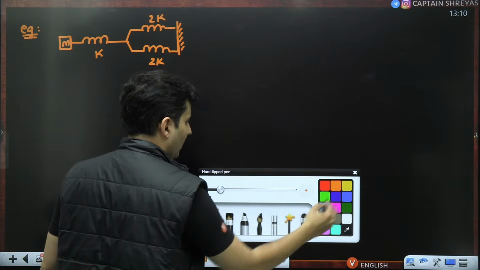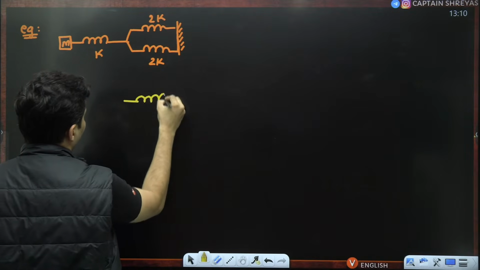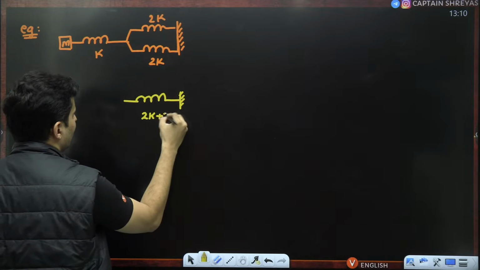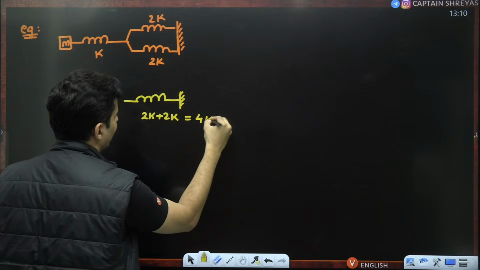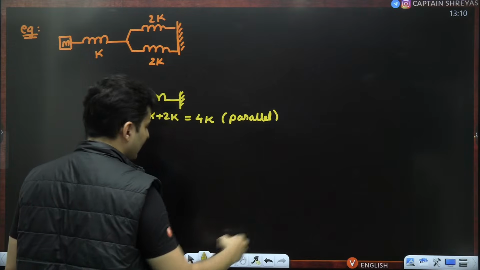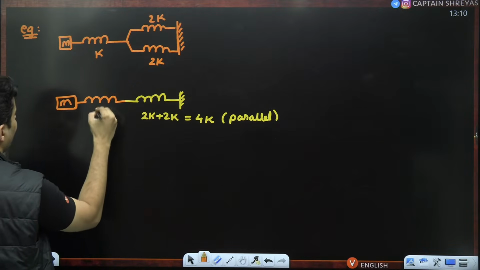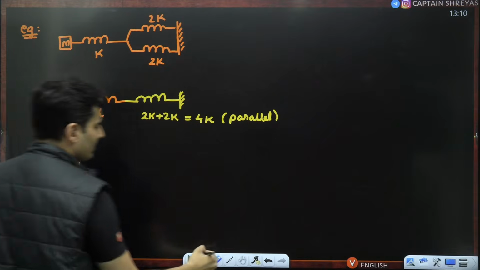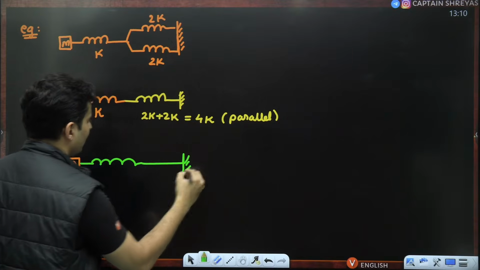So first of all, you will realize one thing, that these two springs are in parallel, so you can convert it into one single spring. It will be just 2K plus 2K, which is going to make it 4K, correct? They are basically in parallel. In parallel, you will treat them like series resistors. And now it is connected to this spring, this mass as it is. Now they both are definitely in series, and when they are in series, you have to use parallel formula.